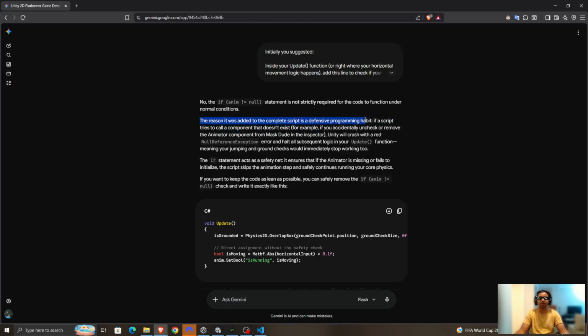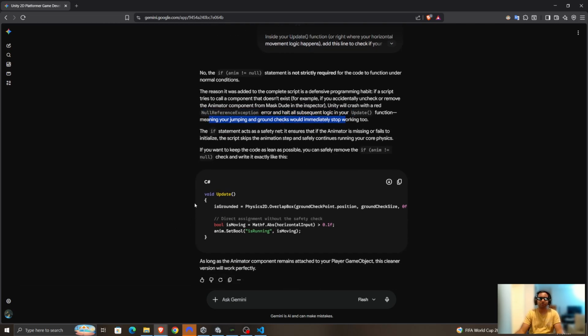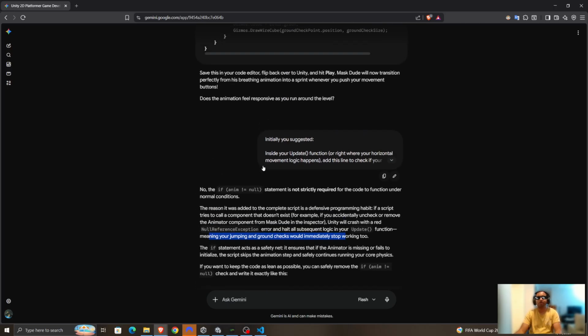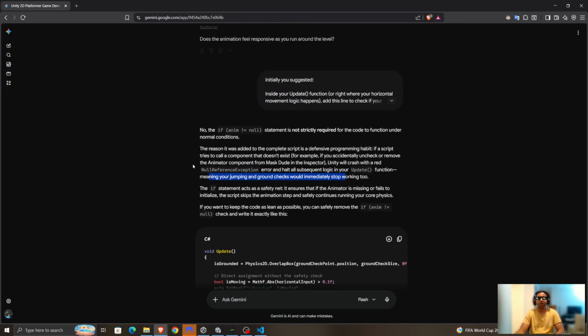The reason it was added to the complete script is a defensive programming habit. If a script tries to call a component that doesn't exist, Unity will throw a red null reference exception error and halt all subsequent logic in the interrupted function. So okay, I like defensive programming, so I'll just add that if statement in there.